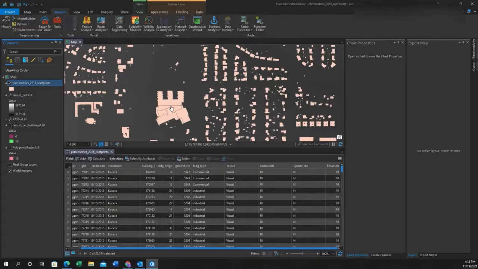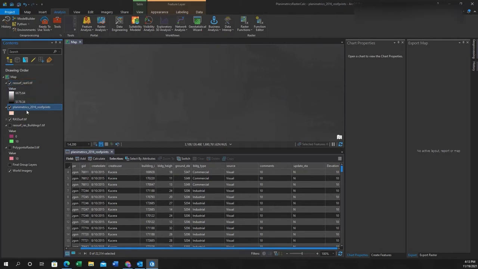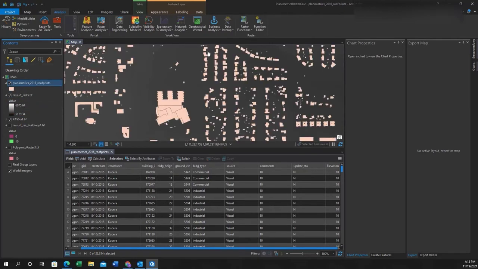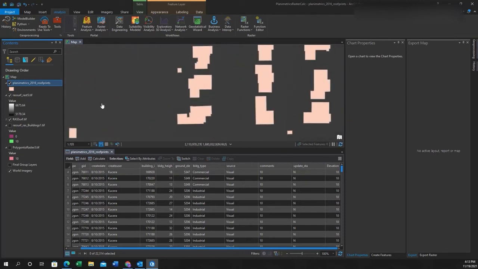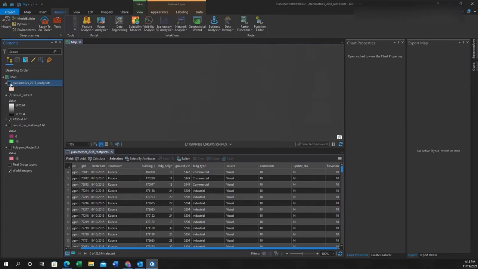Final output. Once we have our finalized raster, we can check it. So we can see our building shapefile is above our finalized product. So I'm showing you guys that the building elevations have indeed been added to the raster. So you can see the output. There we go. We can see some buildings there. Let's pan over to the side to get a better example. There we go. We can see that the elevation of the buildings were added to the raster, saying that our process, our workflow was successful. Now, if we look at the original, you can see that the building elevations are not there.